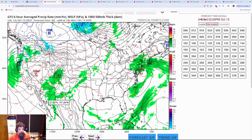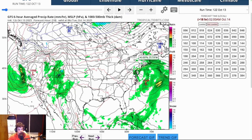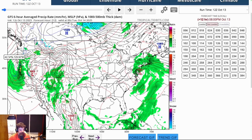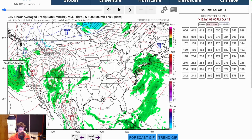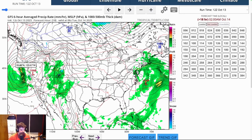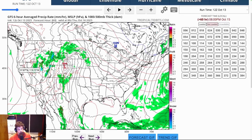Now, breaking down what might happen here, we are starting off, our nor'easter is going to move offshore very quickly, and we're also going to quickly see some very interesting stuff over here in California, where we're going to have extreme snowfall plus a lot of rain over here in Southern California. That's going to be beneficial. It's not going to be a ton of rain, but it is going to be a decent amount.